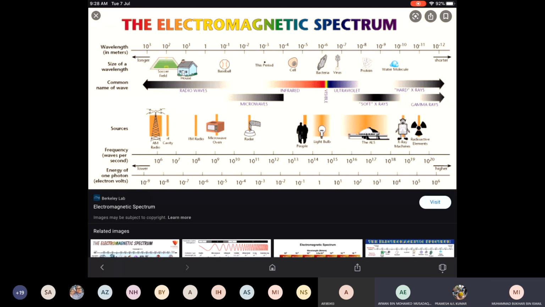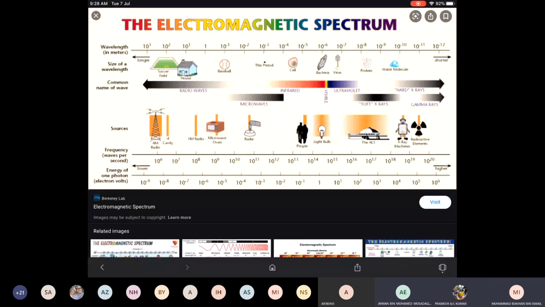Very small, very small. And then, visible. Can you see the word visible? Visible mean the light that we can see. Our eye can see the light. Yang mata kita nampak tu. Okay, that is the spectrum of the electromagnetic wave that we can see. Actually, there are many more. Infrared, ultraviolet wave. But you cannot see all of them, except visible light. That's why it is known as visible light.